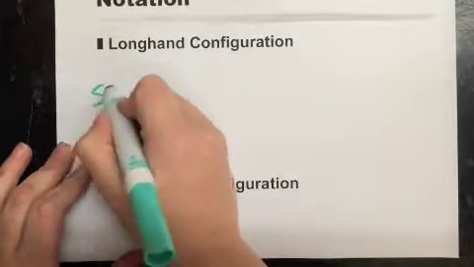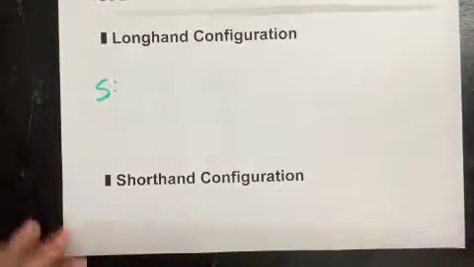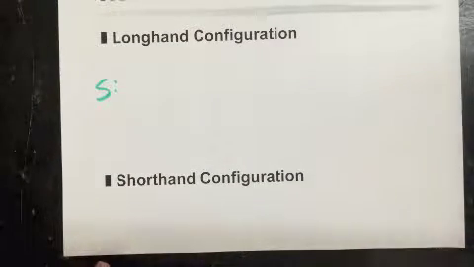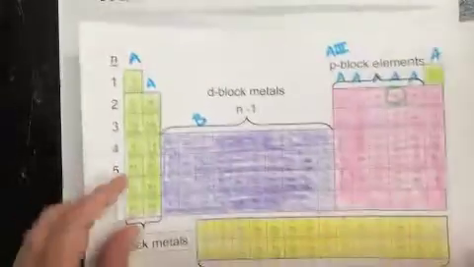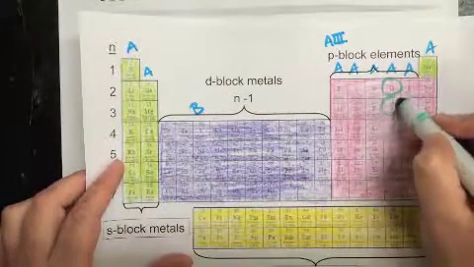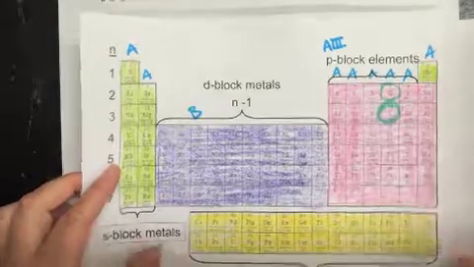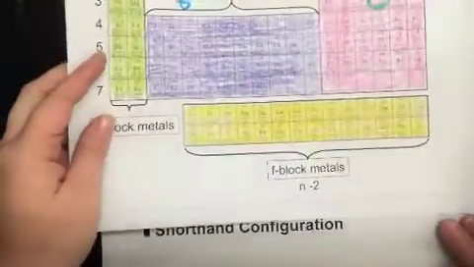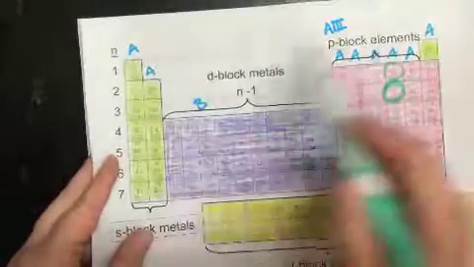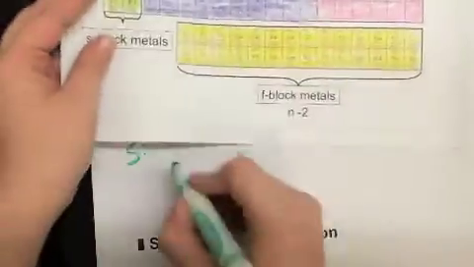So we're going to do sulfur. We're going to find the longhand configuration for sulfur first. So go back to your periodic table. Sulfur is here. Okay, so that means we need to go all the way to the p block here. So we're going to take it a little bit slow here and make sure everybody's got this. So remember you start at the top always. So 1s.